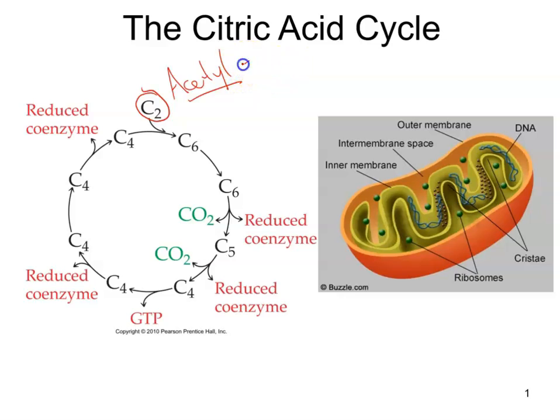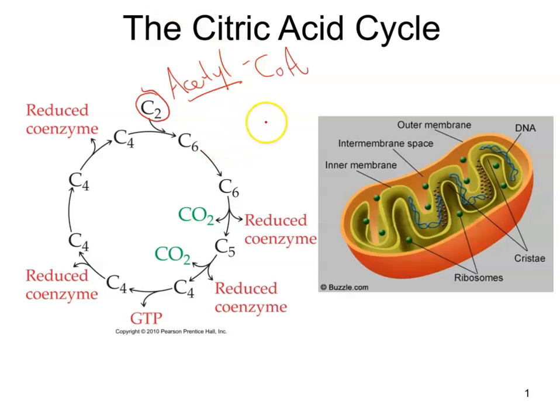As an acetyl group, it's bound to a coenzyme, and this is going to enter the citric acid cycle as a two-carbon group, and we're going to go from a 4-carbon group that's within this cycle. We're going to build it up into a 6-carbon group, and then throughout that process we're going to lose a couple of carbon dioxide molecules, so very highly oxidized carbon, and then we're back to a 4-carbon group. We get some energy out of this, we get some reduced coenzymes, and we're going to talk about what we do with those reduced coenzymes.